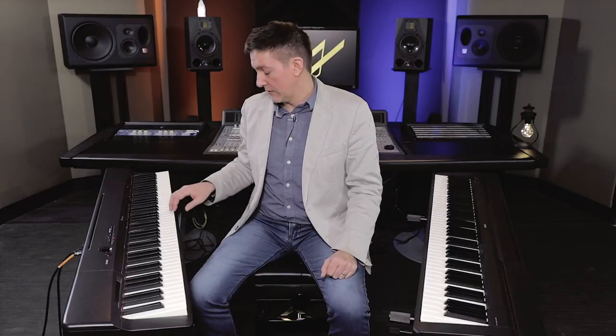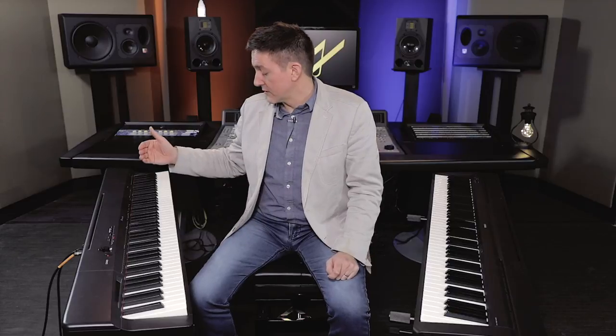I prefer having some texture on the keys. I don't think it needs to be quite this dramatic, but certainly I prefer that over the gloss, like super shiny white key and black key, where there's really not a lot of controlled slip that you have, because you do need the ability to move your finger fairly freely, but with some control over those keys. And micro textures are what allow you to do that. Your finger doesn't wind up sticking and jumping along a very, very polished texture like that. So there is definitely a difference in the texture between the PX-160 and the Yamaha, which does have one of those very, very grippy, highly polished white surfaces on the white key.